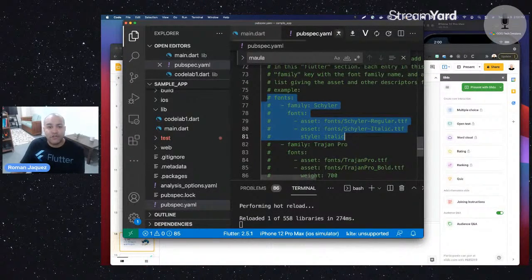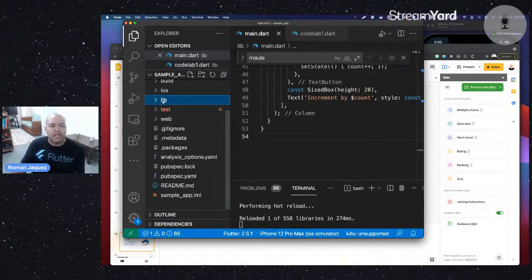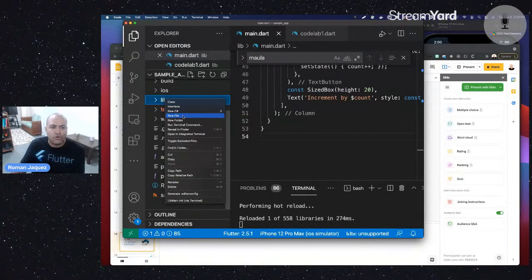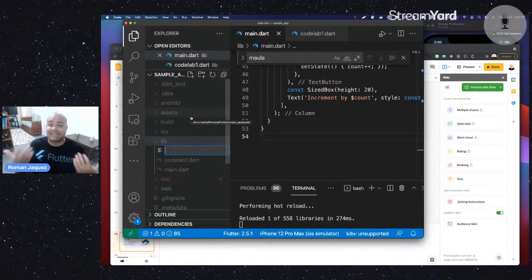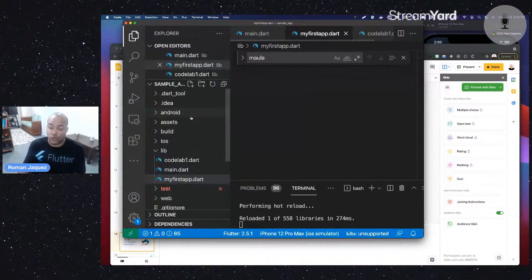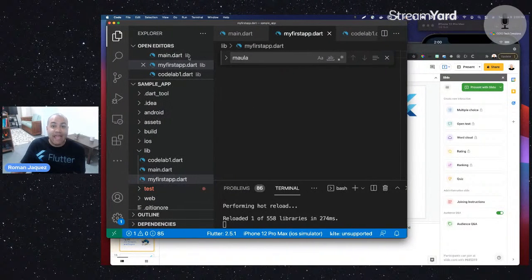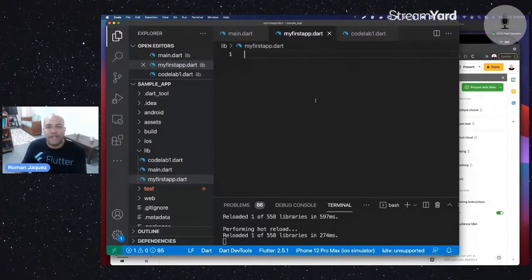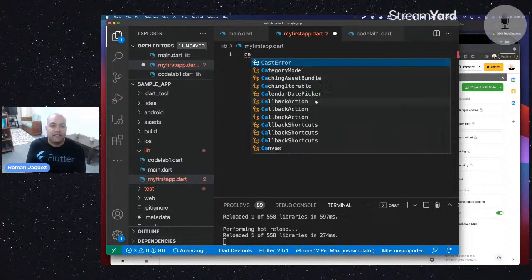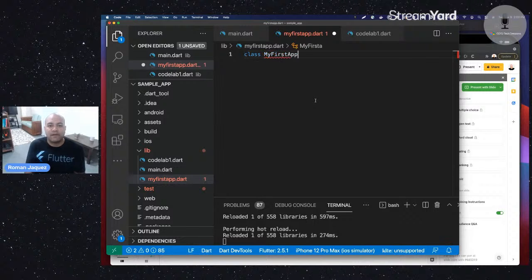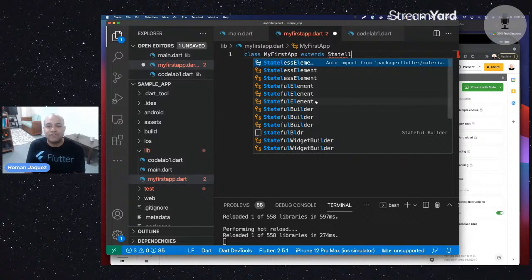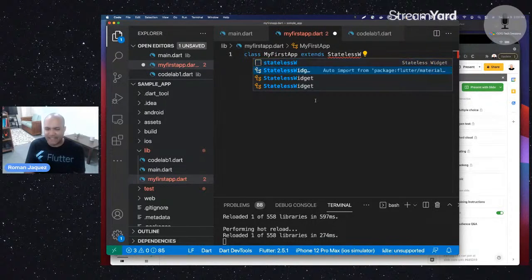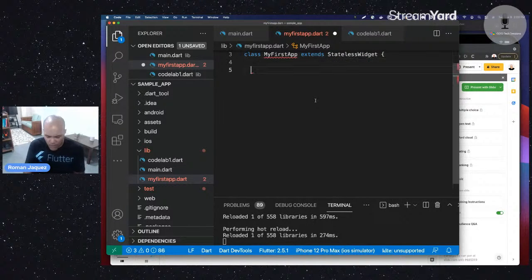For example, let's say you're here in your code, and you want to create one more file. Let's say I'm going to create one more file that represents a class, a stateless widget in Flutter. I'm going to call it my first app.dart, for example. Remember, because we're coding in Dart, the programming language used in the Flutter framework, you have to save your files as Dart. Now let's say you want to start creating a stateless widget. Of course, you have to say class MyFirstApp extends StatelessWidget. And you see that I'm already typing a lot, and I could have made a mistake when I was typing it.